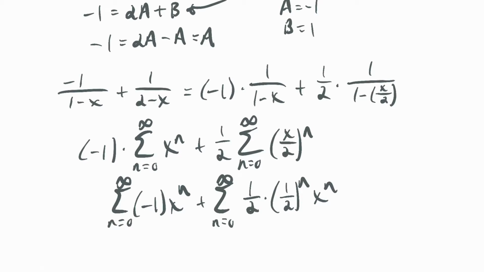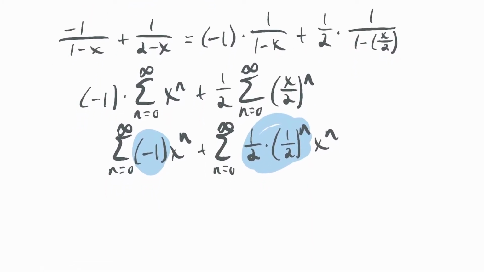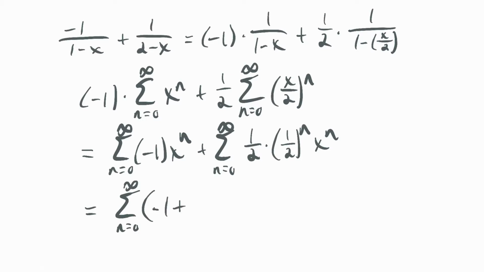Now what I'm going to do is say, here's my c sub n, here's my d sub n. I can add them together into a single series. So I have the series, and I should be saying this is equal to the series as n goes from 0 to infinity of -1 plus, I'm going to rewrite this as 1/2 to the n plus 1 power, times x to the n power. So this is my new coefficient based on n.